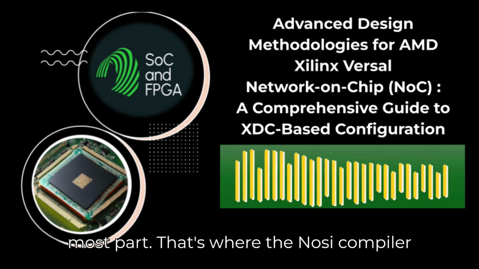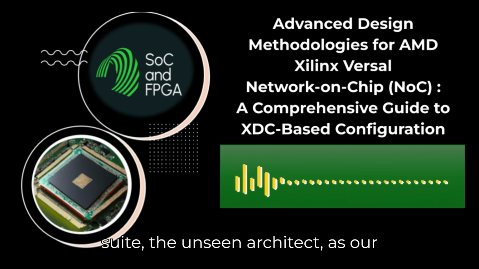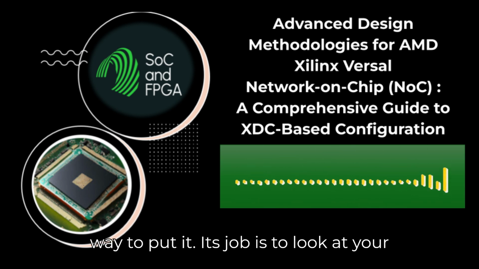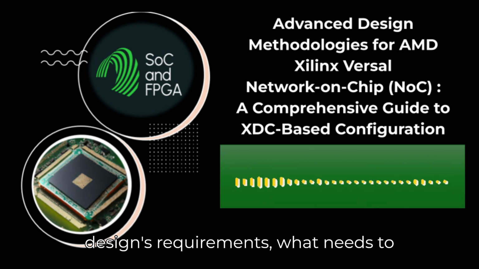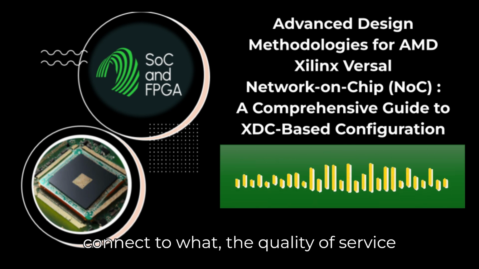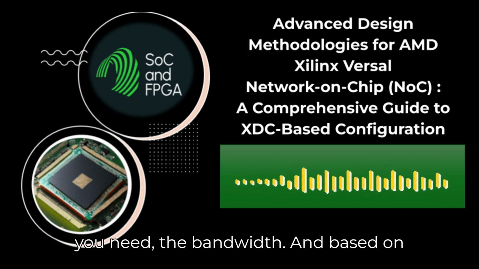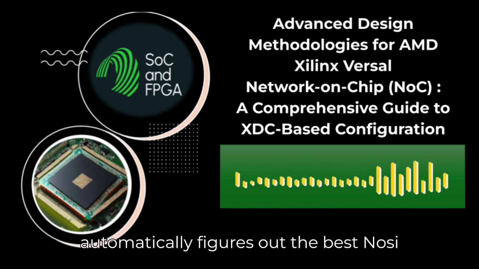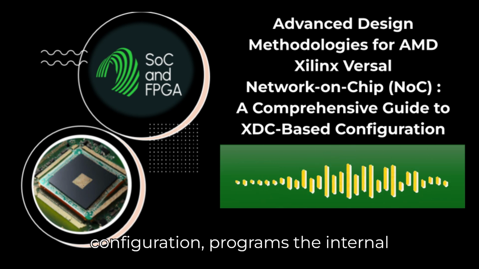That's where the NoC compiler comes in. It's part of the Vivado tool suite. The unseen architect, as our sources called it. Yeah, that's a good way to put it. Its job is to look at your design's requirements. What needs to connect to what, the quality of service you need, the bandwidth. And based on that traffic specification, it automatically figures out the best NoC configuration, programs the internal settings when the chip boots up.